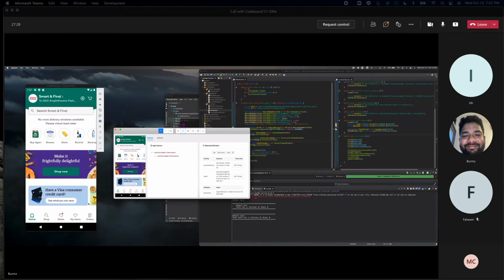So, wait, am I looking at Ish's screen right now? Oh, Berm's screen. No. So, okay, you could even simulate the swipe functionality right now. So I think it's the second option on the top in Appium. Let me see. Yeah, you see swipe by coordinates in the middle? Oh, yeah. All right, now do this.